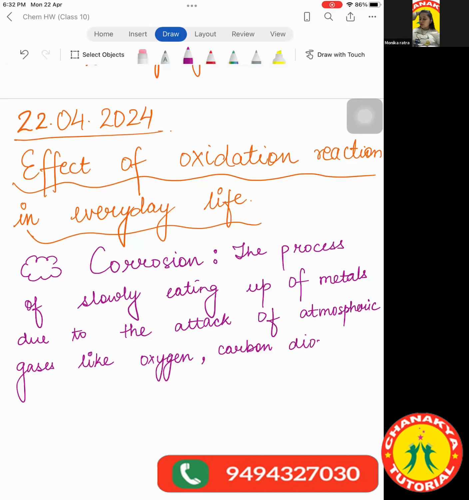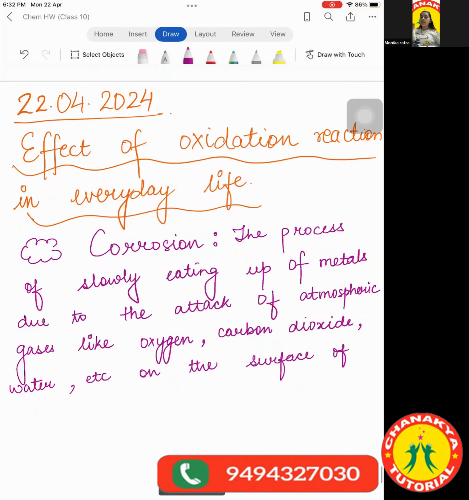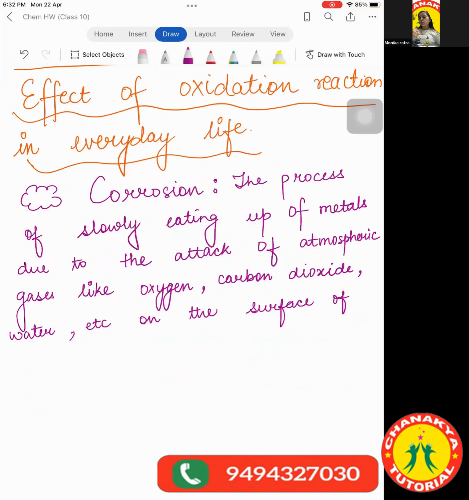Abhinav, what are you saying? I could not understand. Ma'am, I have another doubt now. Yes, please ask. Ma'am, like in my school test, I did not write attack of atmospheric gases. I wrote act. So, is it going to cut marks? I will give you many more definitions also. This is the exact definition. I'll give you the definitions which would be acceptable also. Fine. I'll give 1 or 2 more definitions.